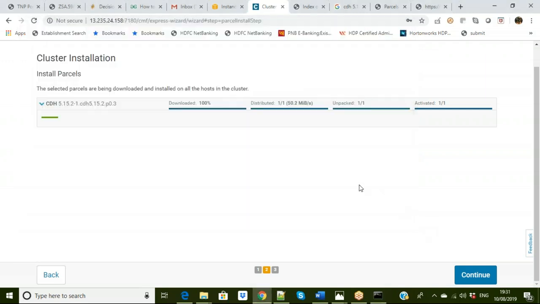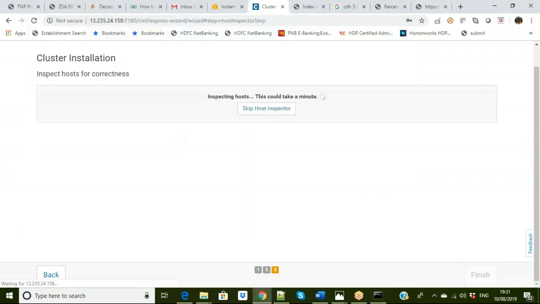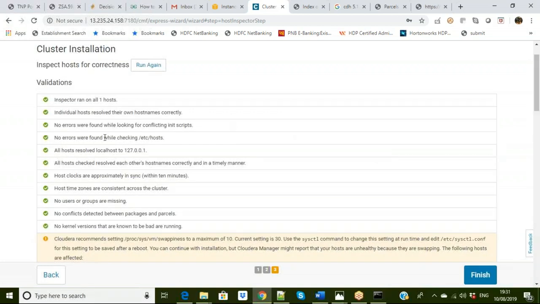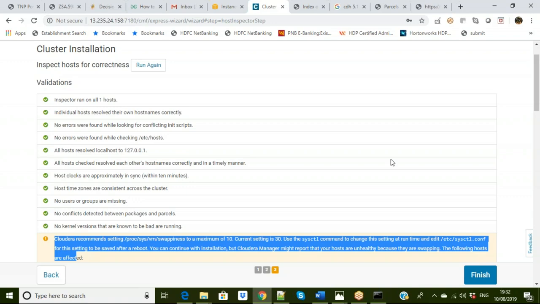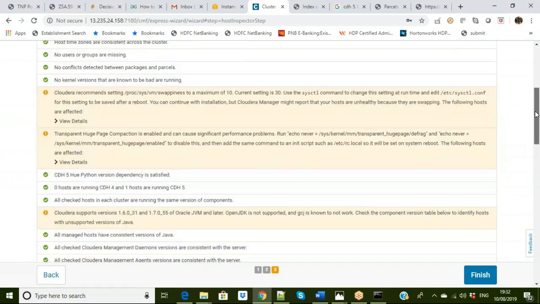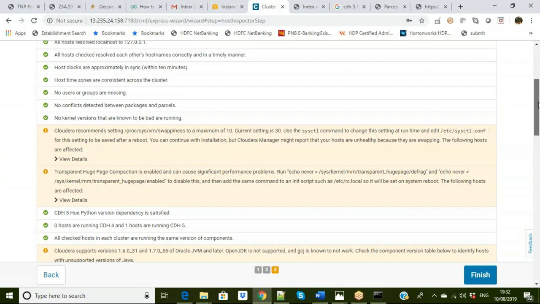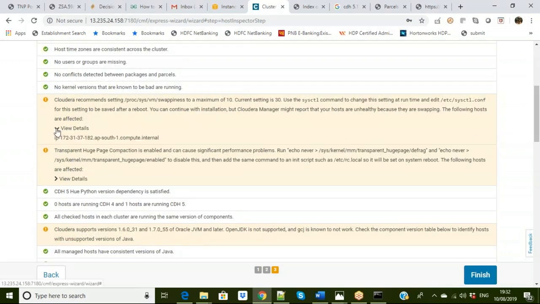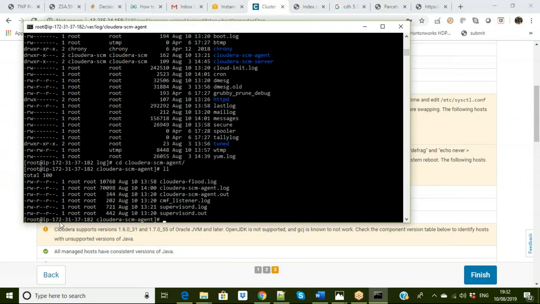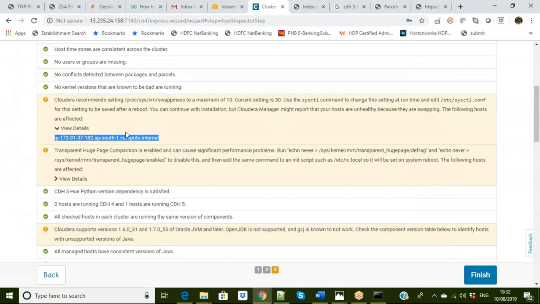Okay, so our installation is complete on the Cloudera agent part. Now it is inspecting our host automatically, whether the prerequisites are done or not, and if certain prerequisites are missing, it will give us an error. So over here you can see it is giving me three prerequisites missing. It also tells you which IP is missing that prerequisite. Although we have already included this IP of 182, so I'm pretty sure that only this IP has a problem. But otherwise, if you have multiple IPs which you're trying to install, it will show which IPs have those problems.